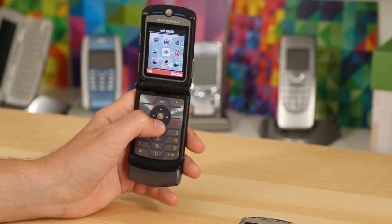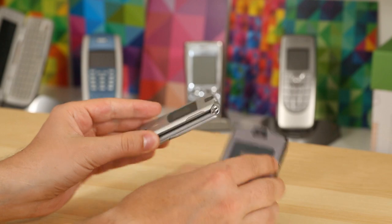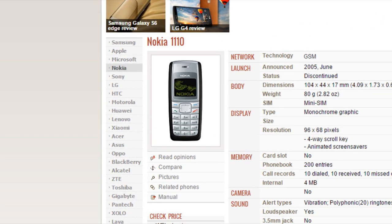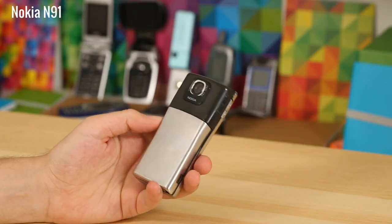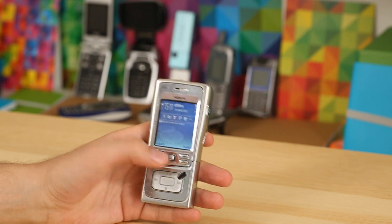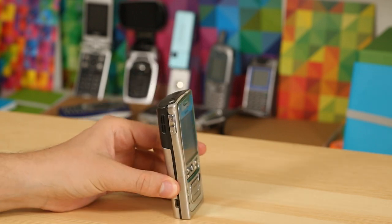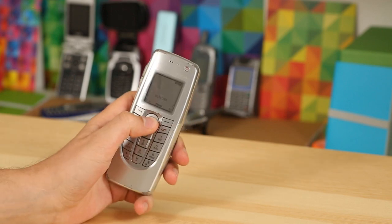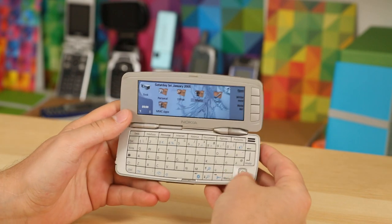The original RAZR V3 sold 130 million units over four years of its existence — about four times as many as the iPhone 3G. The Nokia 1110, also launched in 2005, perhaps remains the best-selling phone of all time with around 250 million units sold. The Nokia N91 was the most advanced music phone of its time, integrating a miniature 4GB hard drive with dedicated music keys and a 3.5mm audio jack. Its Black Edition had Wi-Fi, an 8GB hard drive, and stereo Bluetooth. The Nokia 9300i followed the Communicator series — a cumbersome phone when closed but resembling a small laptop when open, with Wi-Fi and an open web browser.